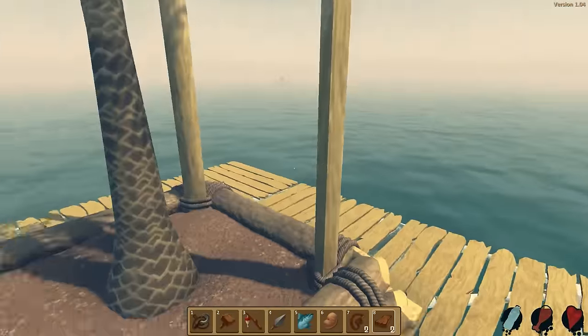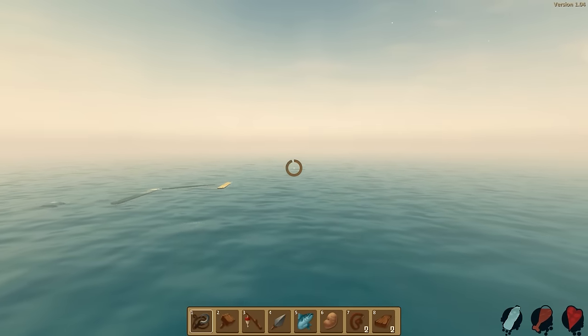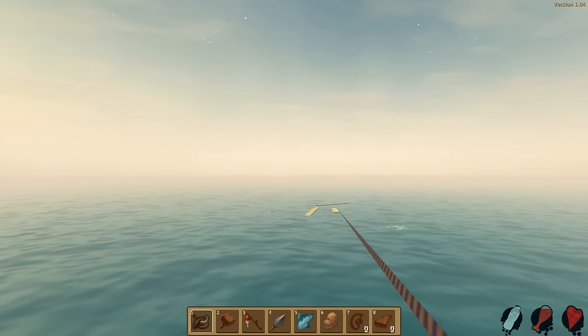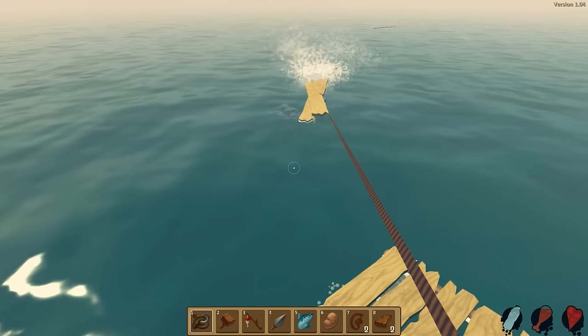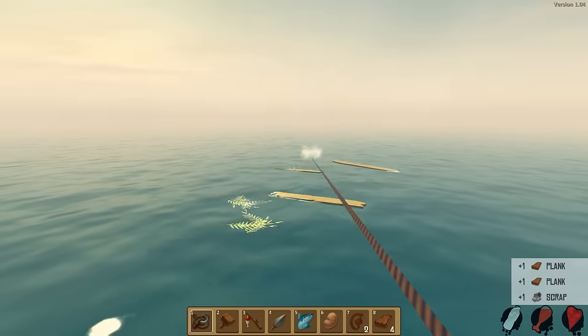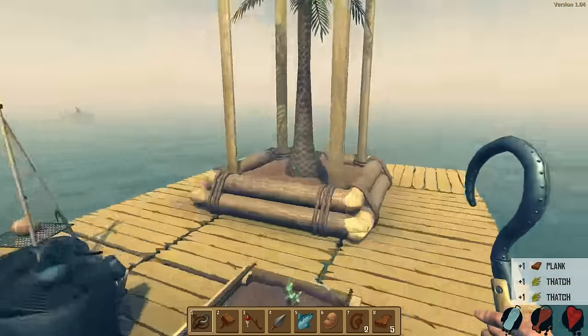That tree is growing very, very tall. That's good. We should be able to get some stuff here and lob it. Do a bit of leading ahead of it. Grab one and two and then three. There we go. And we've got a bit of scrap and some wood as well. Not that we need the wood. It's these fronds that we need. There we go. And these nets are just doing nothing.